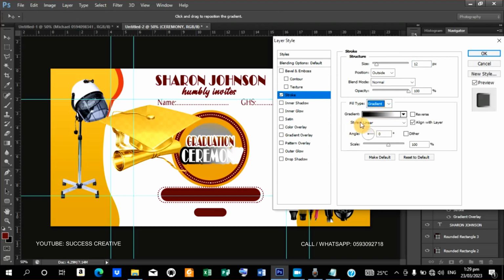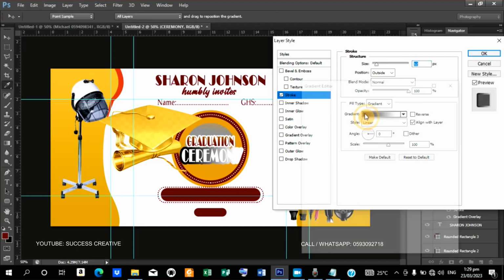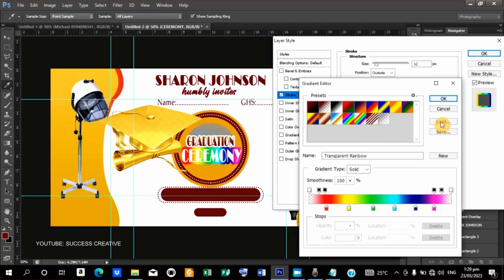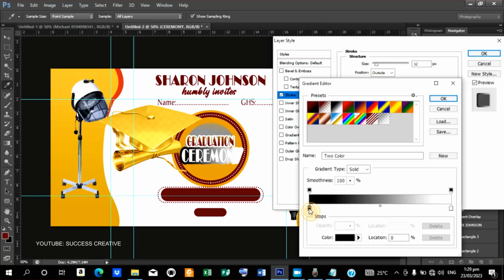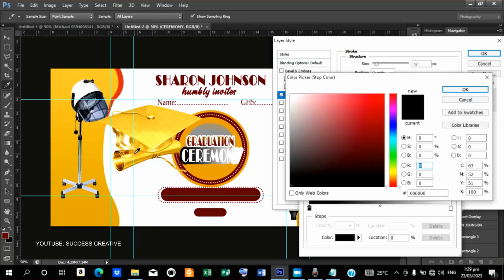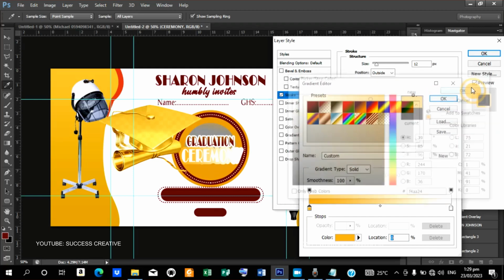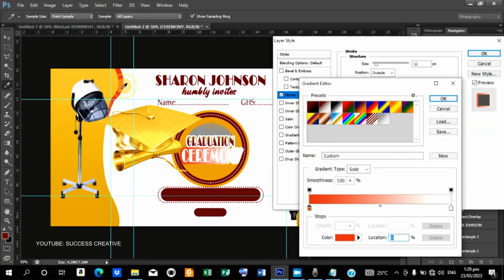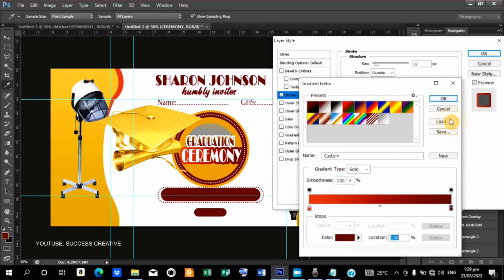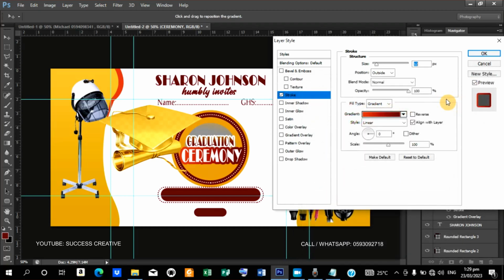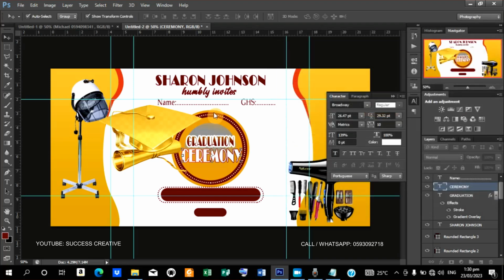So over here we can then change the stroke, okay. Then let me open the stroke box like this. Then let me quickly select this one too. Let me open it again, and let me select this one, and let me hit OK. Then press 3. So that is it, graduation ceremony over there. Then hit OK on your keyboard.